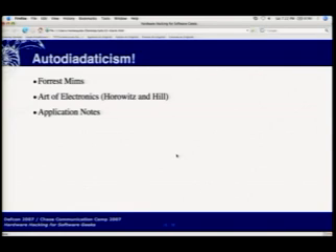Forrest Mims is an author who wrote for Radio Shack for a long time. His books tend to be very full in schematics, so they're a cookbook approach. There's not a huge amount of theory in them, but if you want a basic circuit to just do something simple, logic probe circuits, for example, 555 timer circuits for tone generators, pulse delays, that sort of thing, they're a great resource. One of the classic books is Art of Electronics.